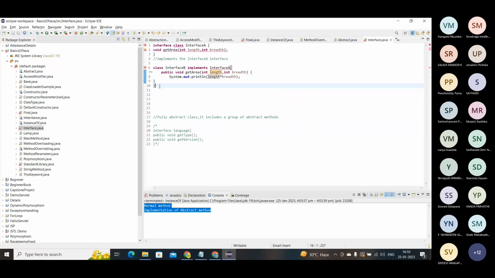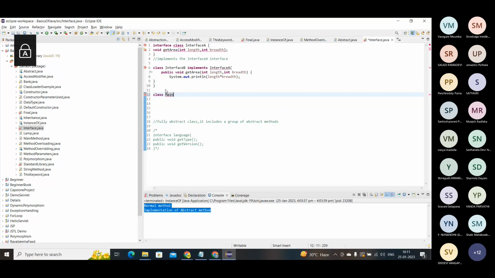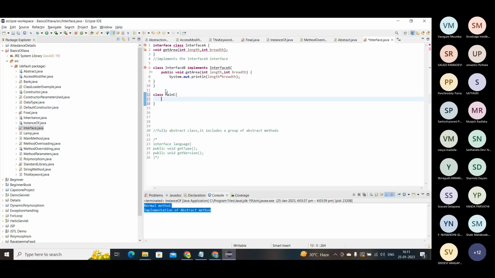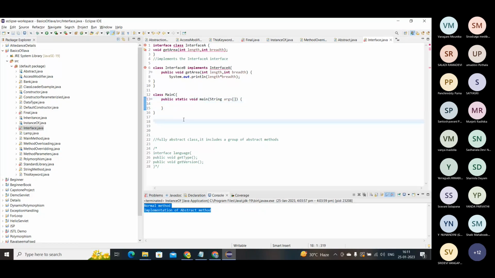Next, after doing all these things, I will go here and create a main class. So class Main C, and inside this, public static void main, String args.